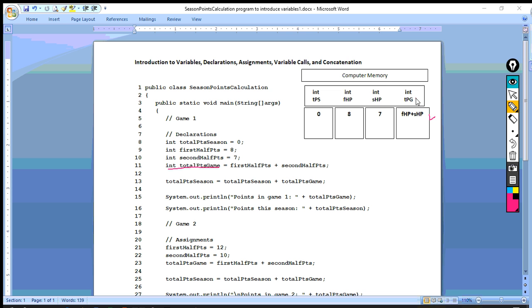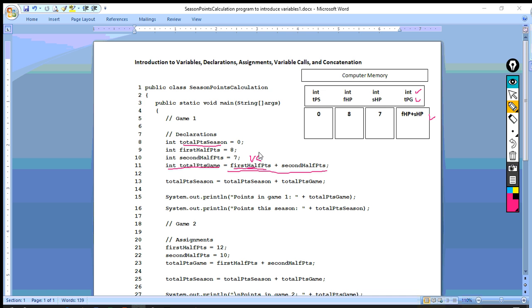It's stored to handle ints, but it's storing a calculation. So notice this, it says it's assigned first half points. Well, first half points is the name of a variable, so we call this a variable call. So don't just call this a variable. It's different. Here the variable is being established as the name of a storage location. Here this has already been established, so it's not just a storage location, it's actually calling for the contents.